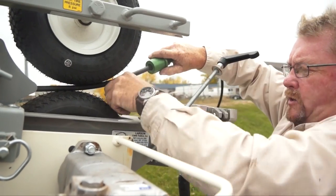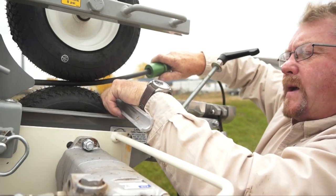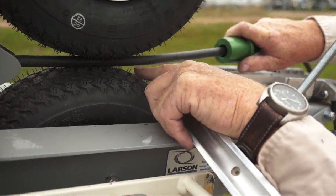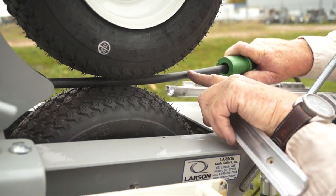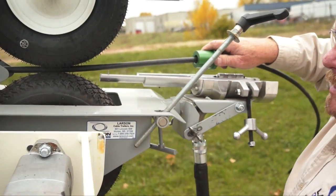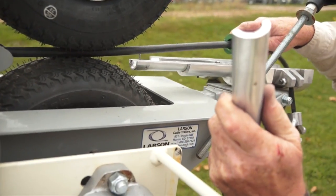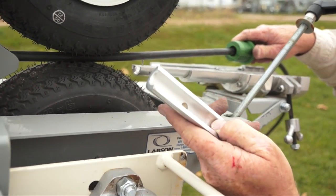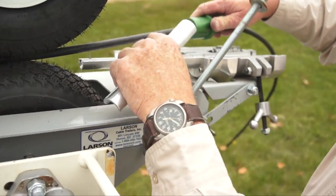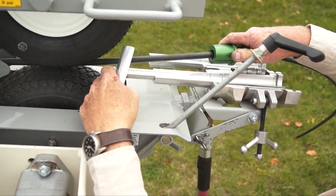Now this split tube we have here, we have this extended as close back to the tires as we can get, so that the cable is rigid in between here. If we had too much of an area here, we'd have a tendency to push the cable one way or the other. Once we get this in here and set our seals — a larger cable, you can actually take this smaller tube out. If the cable is too large to fit through this diameter, you take this little tube out. There's a little screw here, then this larger hole, and the bigger cable won't need to be as close.